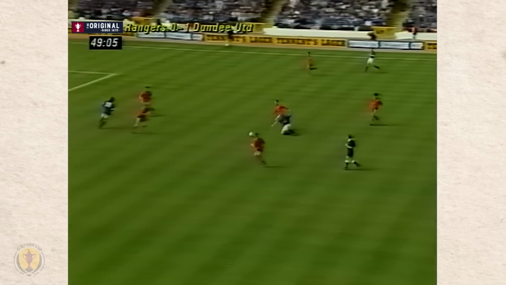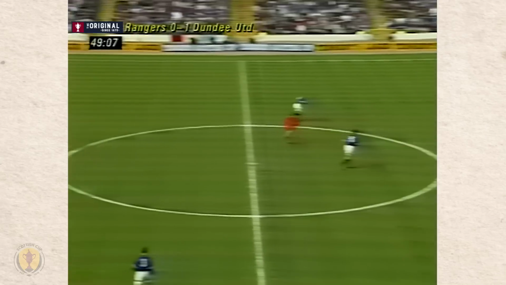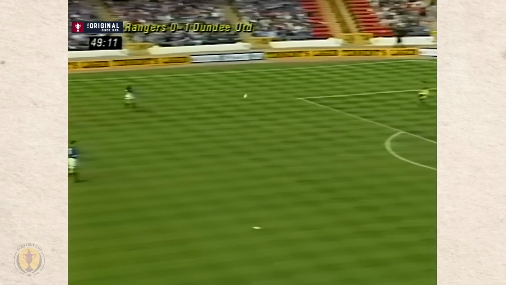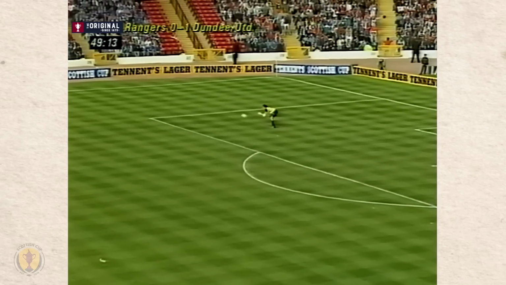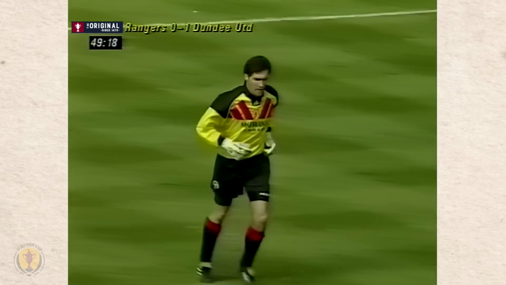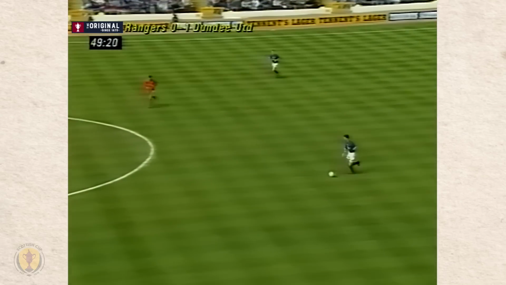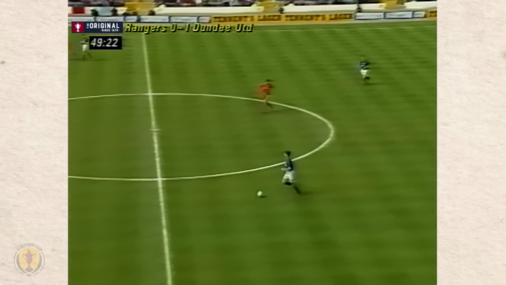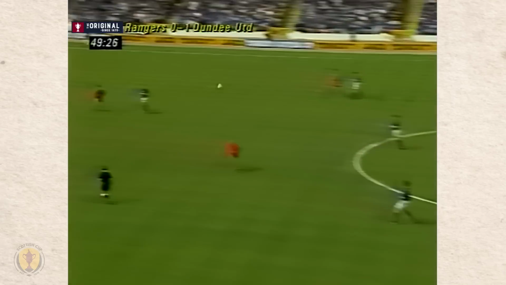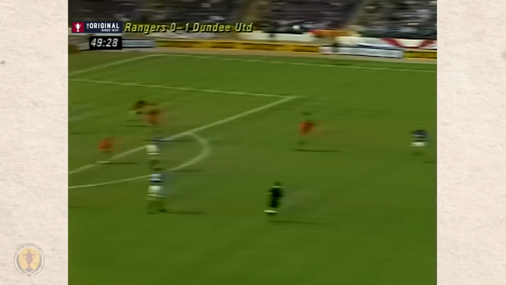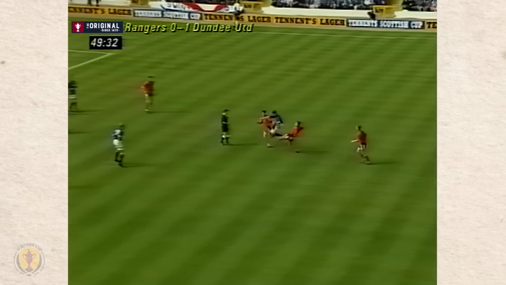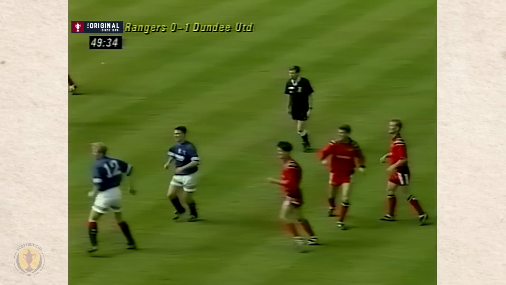Well, Rangers can be depended upon to come back in determined fashion. Durie goes down there under pressure from Cleland, who wanted a free kick. Referee Hope was not interested. Well, United supporters in full voice now. But they've been ahead in finals before here at Hampden. They've had the game snatched away. Ferguson under pressure.